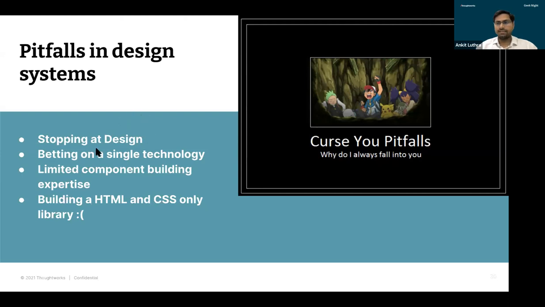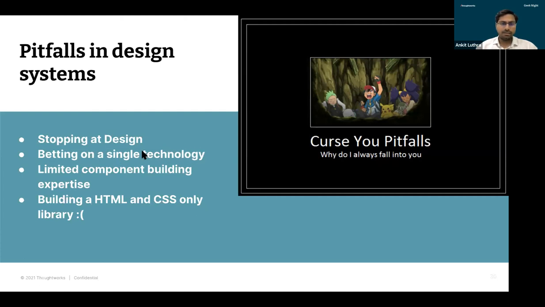First is that you stop at design. Most of the time, you take design team inputs, but you stop at design. You do not implement them at all because you say it's not feasible. You make adjustments and you say, I can only achieve this much portion in a two-pointer story or in 2 days. I cannot achieve the consistent design. Let's create a new story. And that story is never prioritized. Yeah, that shouldn't happen.